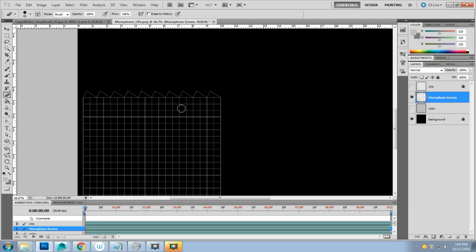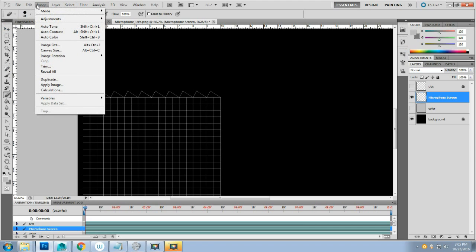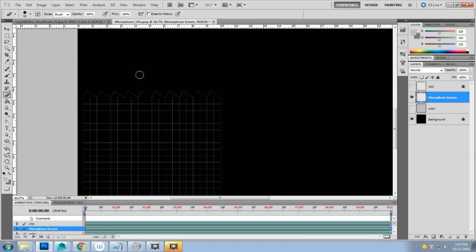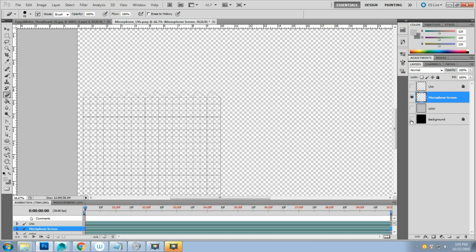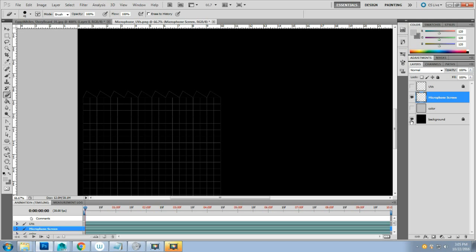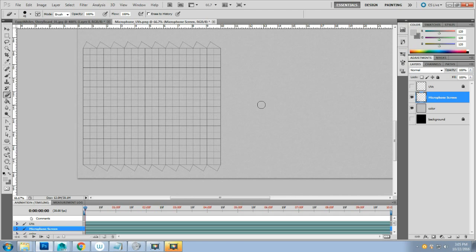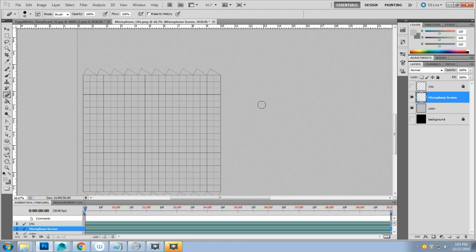But I want this to be black. This is white as it is. So we should be able to do some fanciness with it. I'm going to try to invert it. It probably won't invert the way I'm hoping. Adjustments, so image adjustments, and I'm going to go down to invert. Turn that off. It looks like it made most of those black, which was the goal.